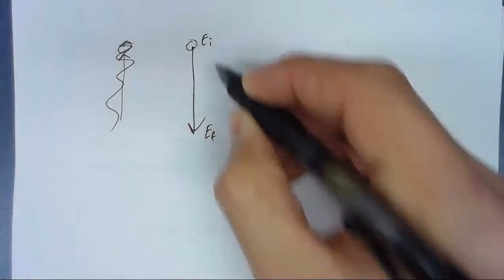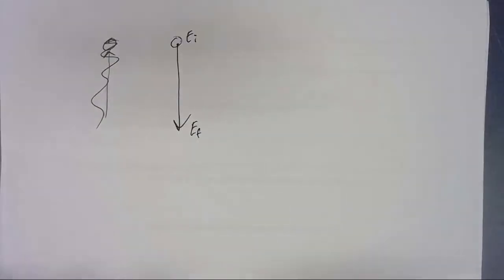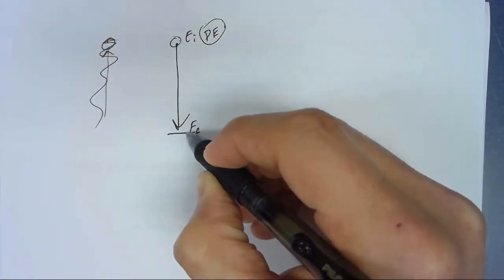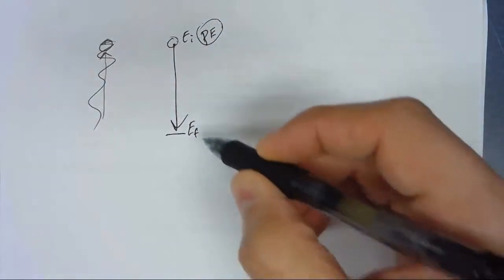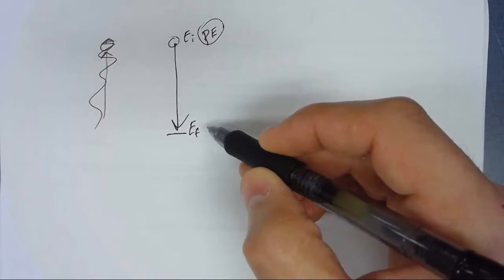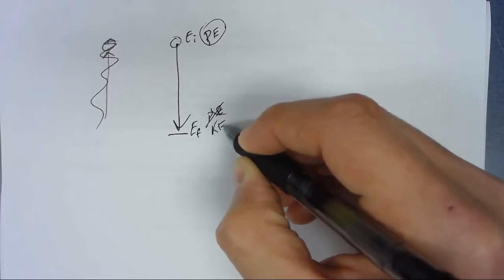So this is an example of a picture we would draw. Initial energy at the top, final energy at the bottom, simply because this one happens first, this one happens second. And we're always going to ask ourselves, what kind of energy is going on? Well, at the top, we have height, and there's no speed yet because I haven't dropped the ball, and so it's potential energy. At the bottom, this is right before the ball hits the ground, the instant before it hits the ground. It's either potential or kinetic or both. It has all speed right here, lots of speed. It goes faster and faster on the way down, but it's lost its height. It doesn't have any more height yet. So there is no potential energy. No potential. It's all kinetic. So potential energy has been converted to kinetic energy.